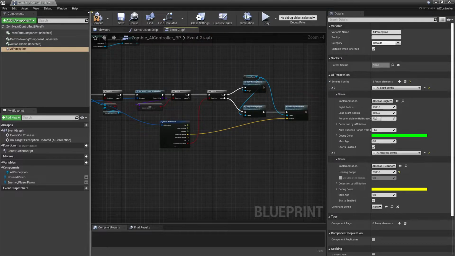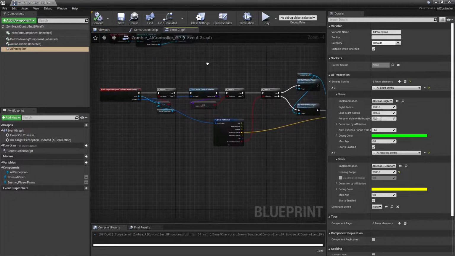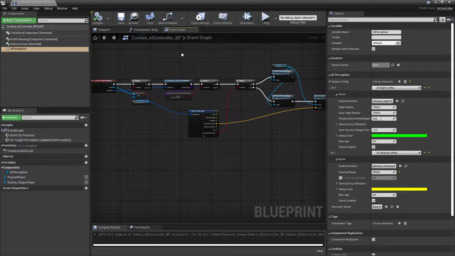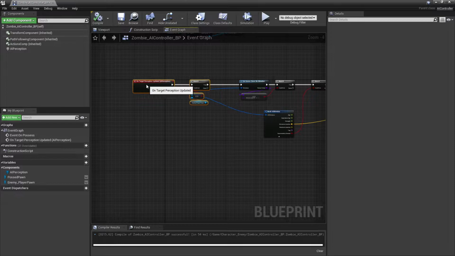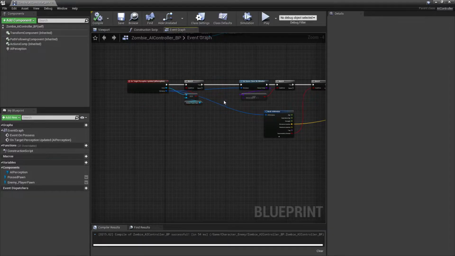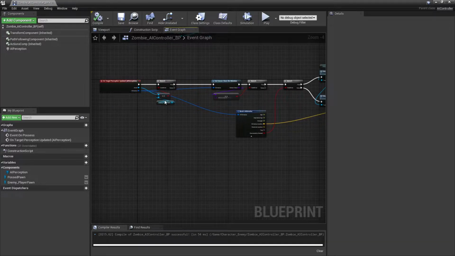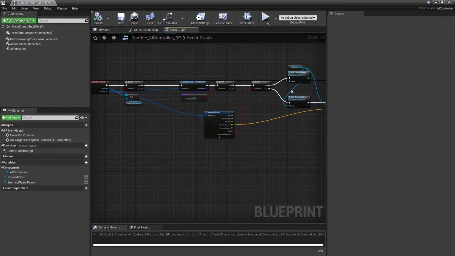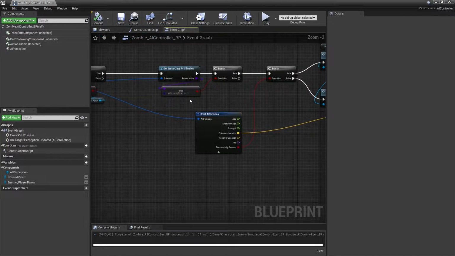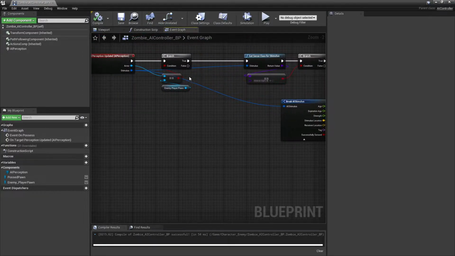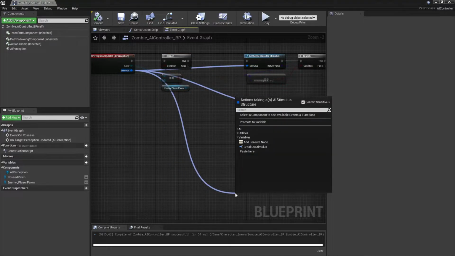So we are going to make sure our zombie investigates the location where he hears the sound. So we set up this previously, the on actor perception updated. So we're going to check if this is our enemy, and we're going to keep the check at the first position. So everything that happens here is in relation to our enemy. Now we checked if this is the sight sense. It's not. So we're going to drag off and check if we are dealing with the hearing sense.